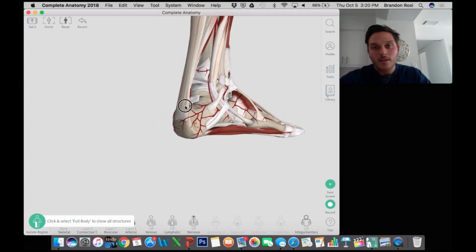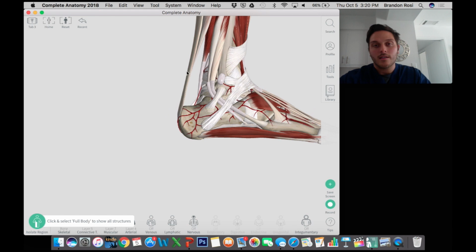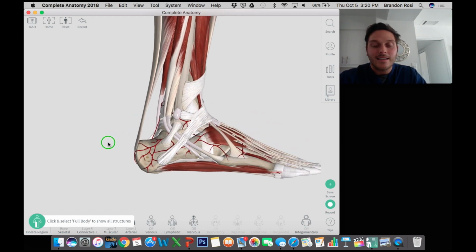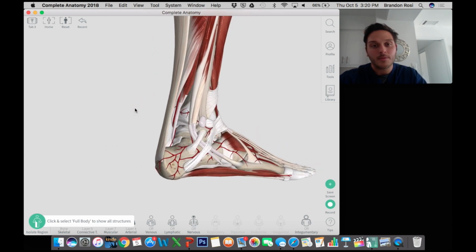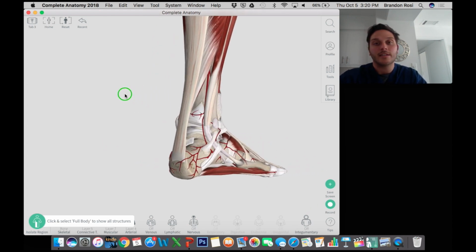Now the one thing I wanted to mention, and the reason I showed the gastroc soleus complex, which allows you to plantar flex the foot, again, which allows us to press our foot down, or our toes go downward, versus the tibialis anterior, which allows us to lift our foot up, is because of how you are going to now treat this injury. So with Achilles tendonitis versus a tendinosis versus a rupture would be a major change in how to treat it.